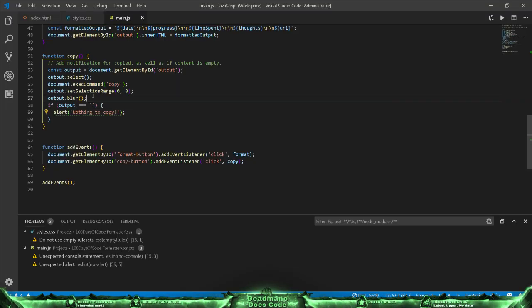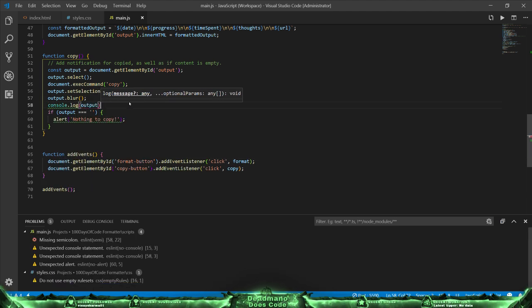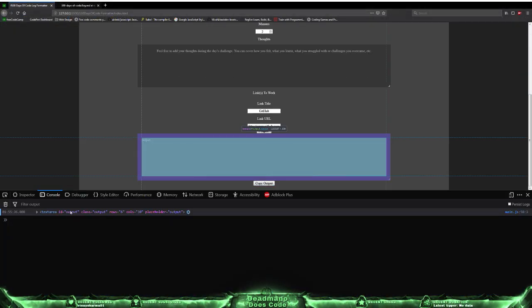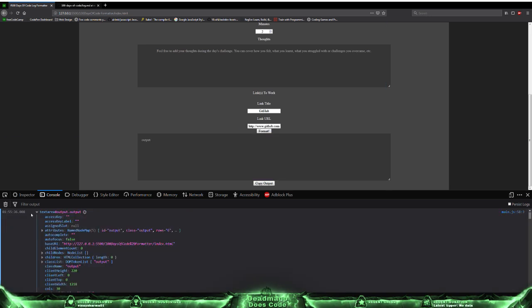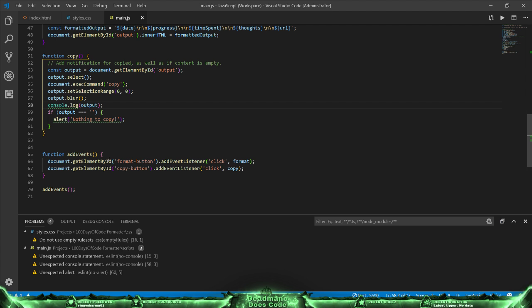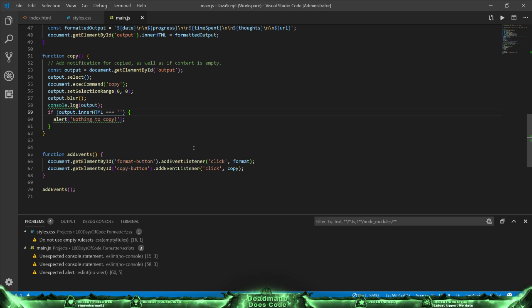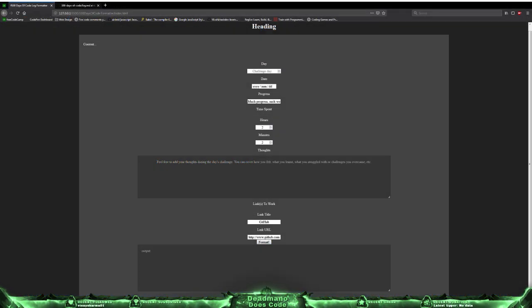Okay, let's figure out what the value was. Console.log output. Let us know what the value of output is. Is it not empty? Oh. Okay, got a solution. Output.innerHTML is empty. There you go. Nothing to copy. Brilliant.